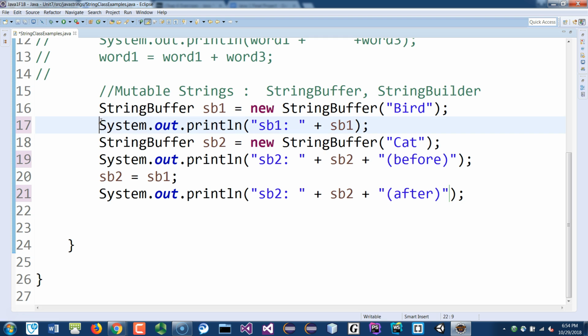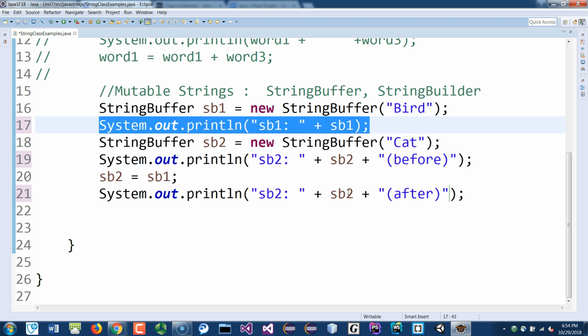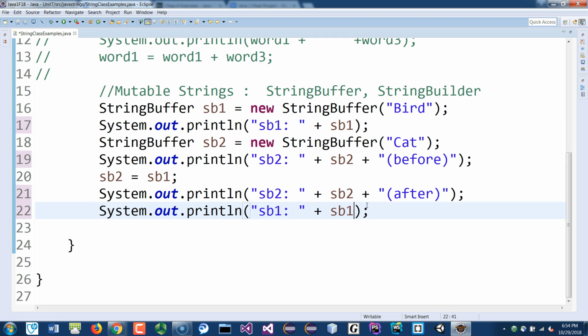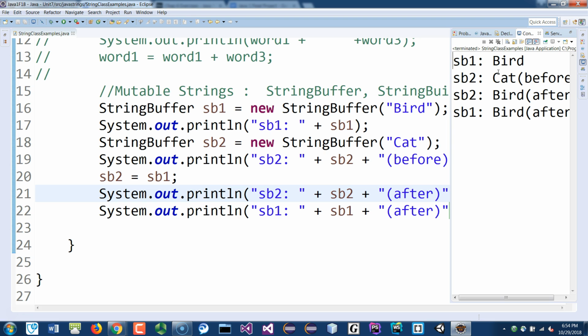And I want to print sb1 out also, just to make sure. This is after sb2 has changed, so it should still be the same. Both of those should still be bird, bird. So we have cat and bird, and then bird and bird, right?